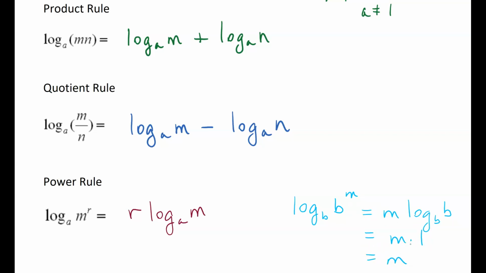All right, so again, that's one of those properties that I don't really commit to memory, as in, oh, well, if you have the base and the argument and there's an exponent, it's just equal to the exponent. I just know that the power rule applies, and you can always find it that way.